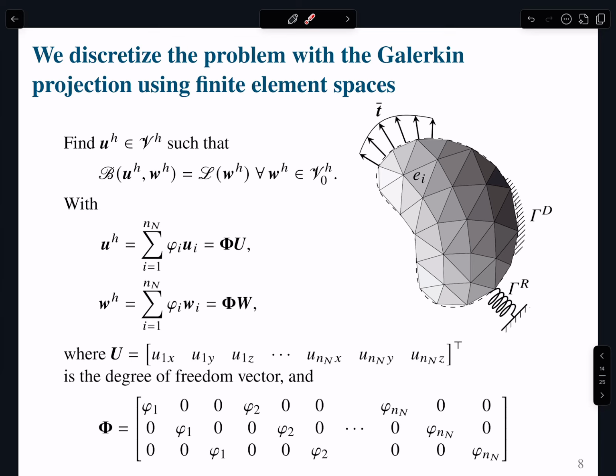Who recalls this? You had 2 different versions of the Galerkin projection. One where you were taking both the trial solution and the test function from the same space, and the other one where they were taken from different spaces. Petrov-Galerkin is the one where you're taking from different spaces. So this one is called Bubnov-Galerkin. Very good. So I express both the same way. And so when I plug this one here and this one here, and of course this one also here, then you get the discretized version for this problem.